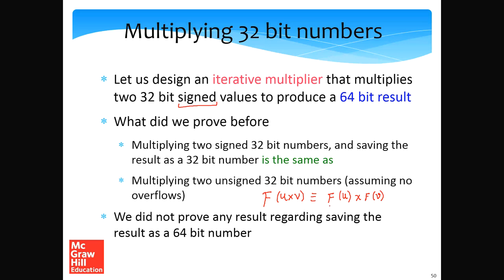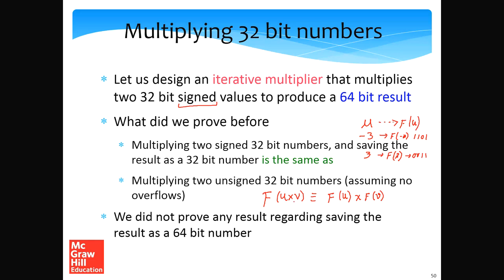Then what we do is that we take their 2's complement representations. So basically, if a number is u, its 2's complement representation is f(u), right? Let's consider an example in a 4-bit system. If a number is minus 3, then f of minus 3 is plus 13, which is 1101. And if the number is plus 3, then f of plus 3 is 0011.